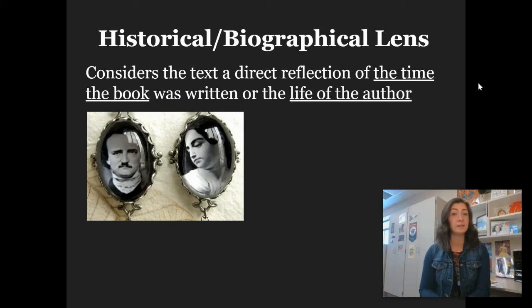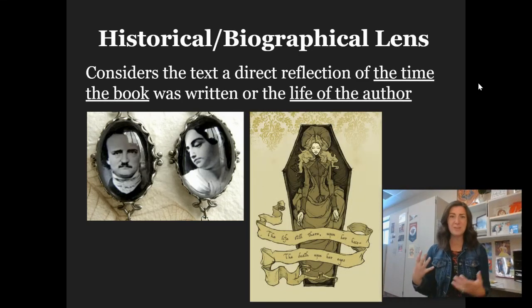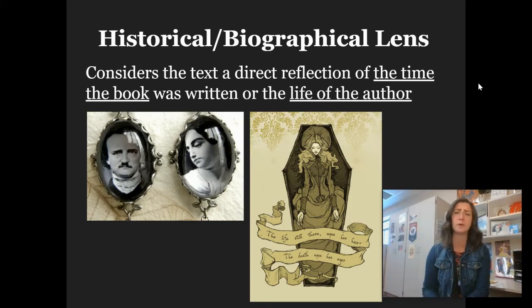And if we look at a lot of Edgar Allan Poe's poetry, not necessarily his short stories, but his poetry features a lot of beautiful young dead women. So now we can consider that all this poetry is written perhaps about his wife slash cousin who had passed away, and he's using this maybe as catharsis, a way to get these emotions out. Maybe you remember the poem The Raven, and there was a character named Lenore, this long lost love who had passed away. He has a famous poem called Annabel Lee, where he writes about this beautiful young dead woman, and he's probably reflecting on his life. That's using that historical biographical lens.